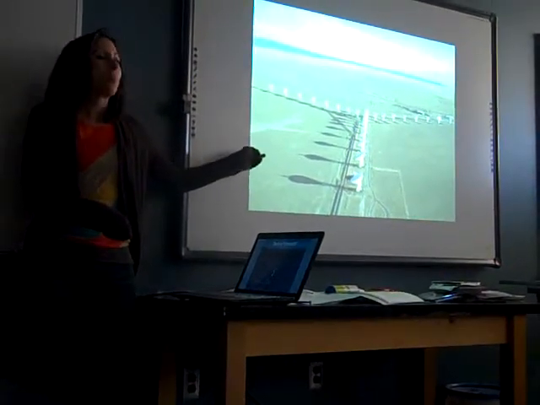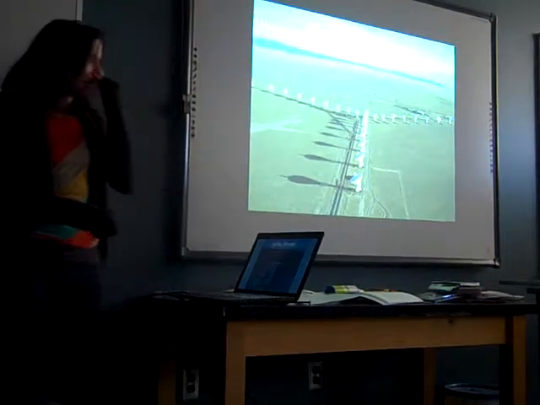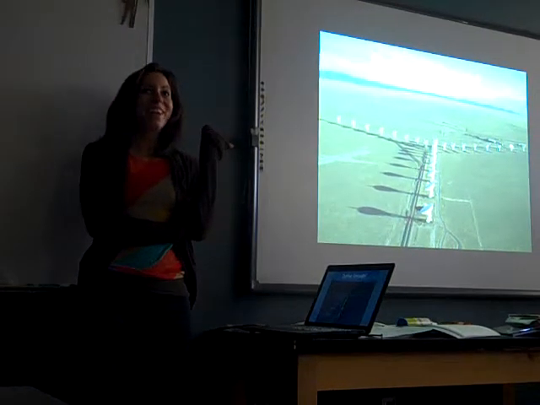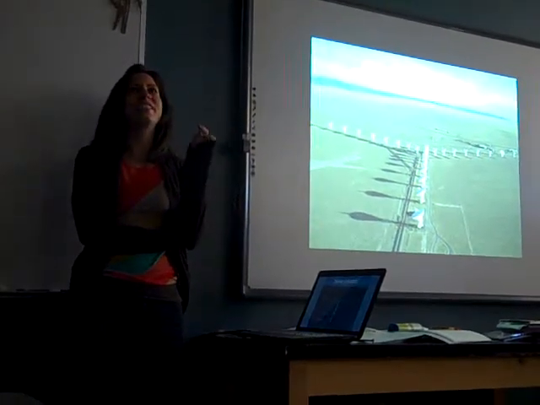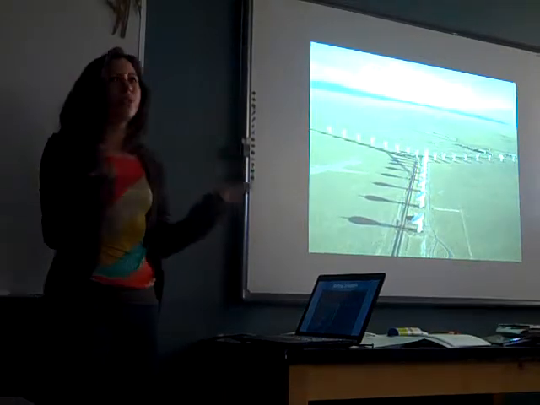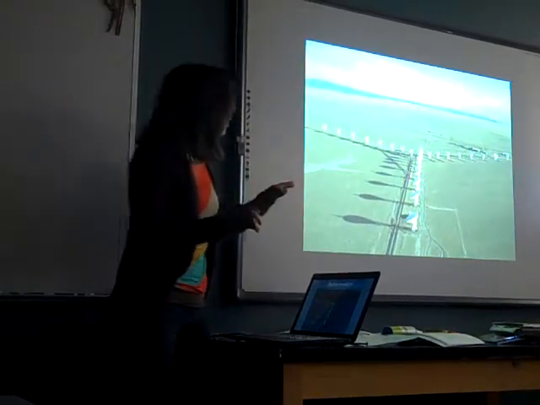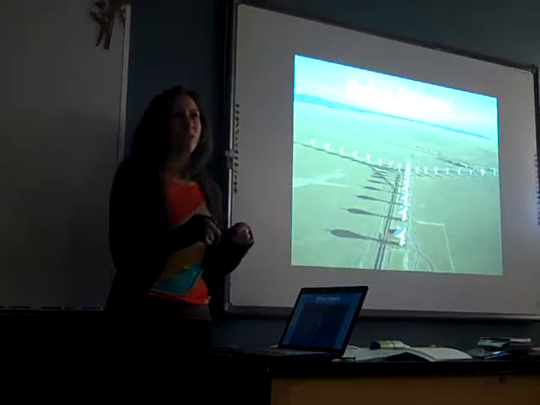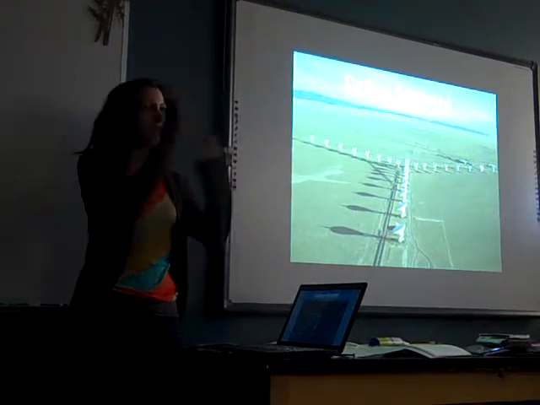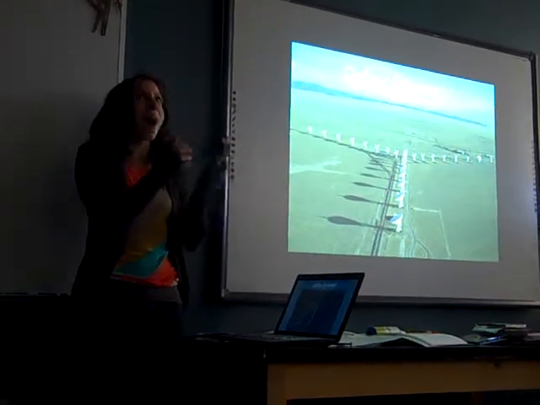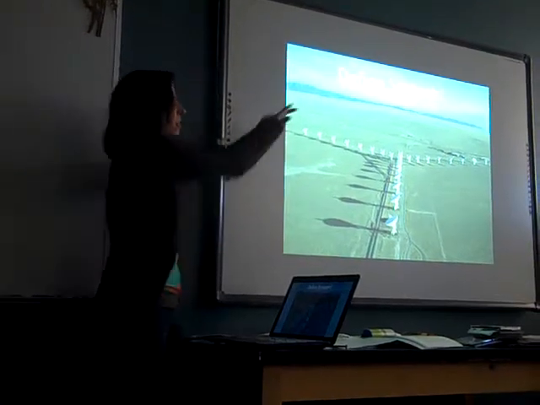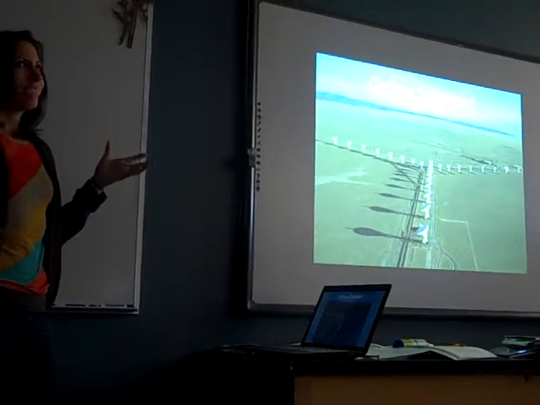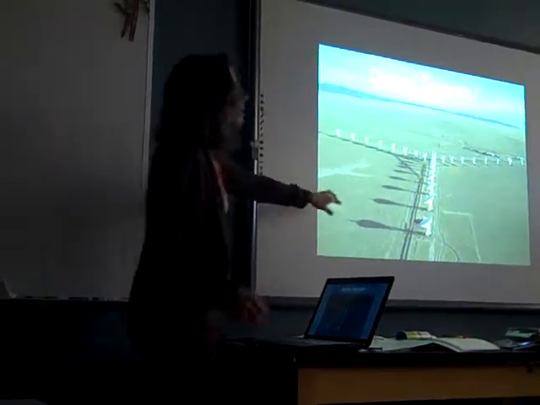Oh, the array. The Very Large Array, which you learned about yesterday. It is in New Mexico. Has anyone ever been to the Very Large Array? No. It's incredible. It's large. This is unbelievable. This is the coolest telescope in the entire world. There are 27 radio telescopes, and each one of them is like 10 stories tall, 25 meters wide. And they form this Y shape, and basically it acts as if it's a giant telescope with the diameter of that thing. And you can change the size of it because each one of them is on railroad tracks.